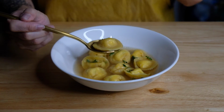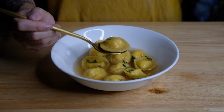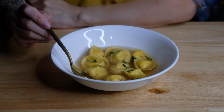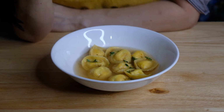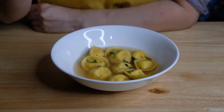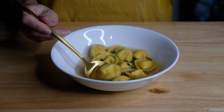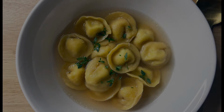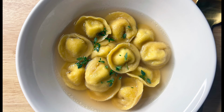The Cappelletti itself, the pasta is still tender, perfectly al dente. The filling has the sharpness from the Parmesan, the creaminess from the fontina. You get the onion and the garlic and this beautiful brightness from the lemon zest. And these are absolutely delicious. But there it is, 3 cheese Cappelletti in Parmesan Brodo.